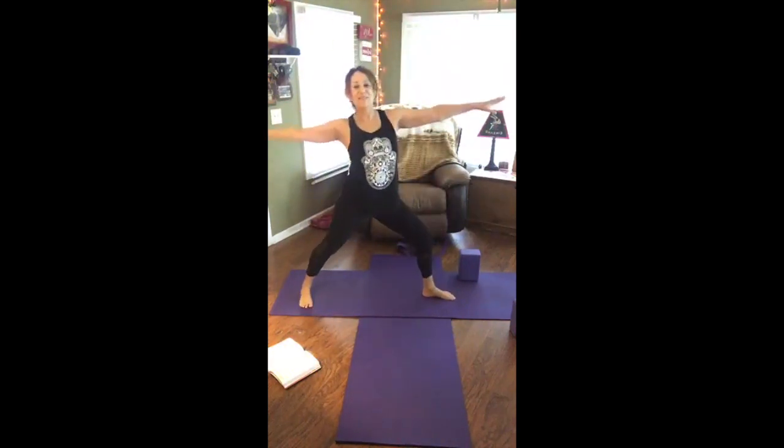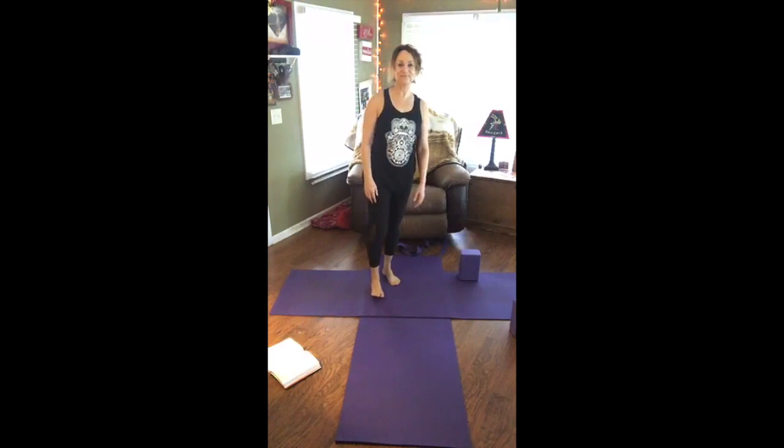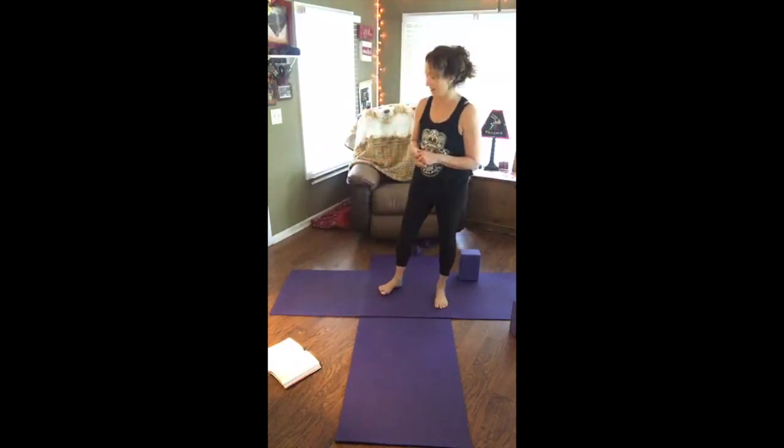Good. Step back, if you can, back to Warrior Two. Windmill the arms. Step back, downward facing dog. Come forward, high plank position. 3-part breath for 1 breath here. Long, low back, front body drawing in. Supercharged. Super core-tastic. Good. Downward facing dog. Adho Mukha Svanasana is the Sanskrit.